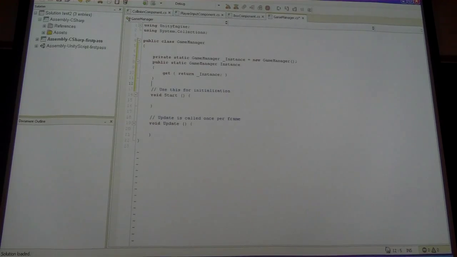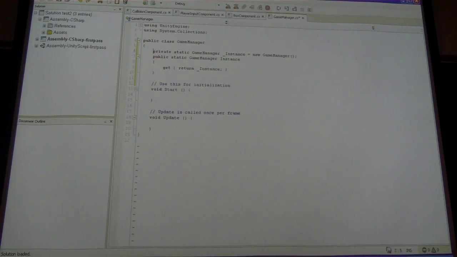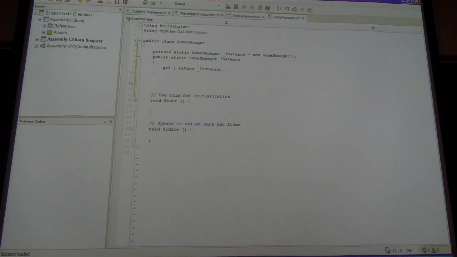And then in this class, I'm going to go ahead and add those properties that we want to keep track of. So we want a private box count, say 0.